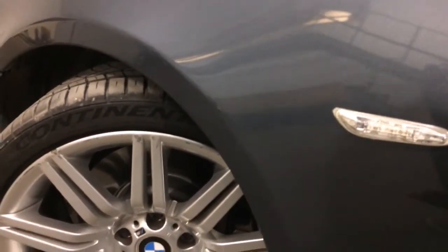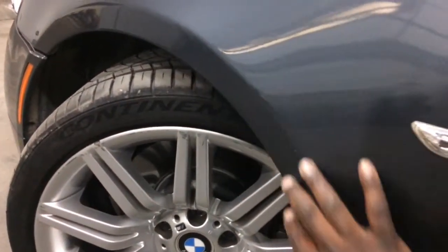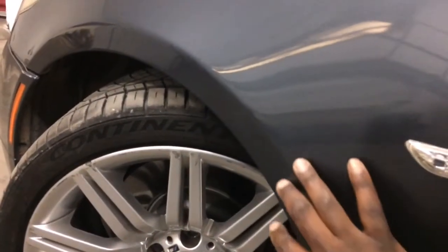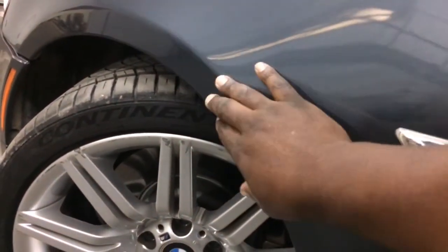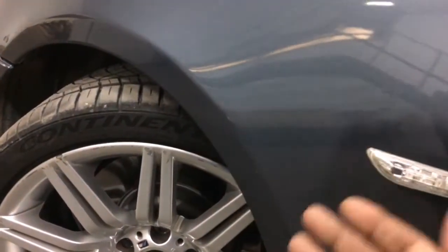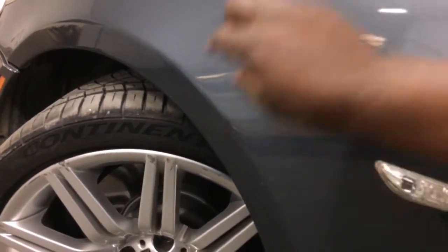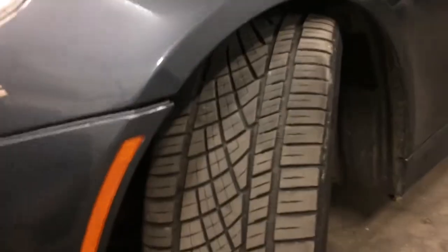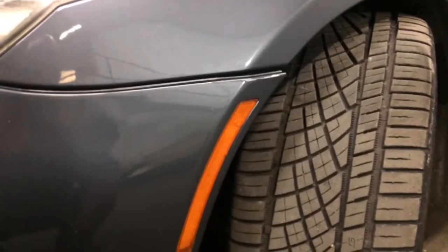Another thing I didn't mention is the wheel arcs. You can see that little bead on the wheel arcs — this was something new coming into the late 1990s and 2000s. It borders the wheel arc nicely and creates a nice light catcher as well. It changes with direction — when the car is moving you see it a little dark here, and as it stretches over the hood it lightens up. Almost every car company is using that now. Beautifully done.